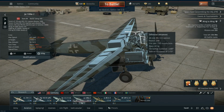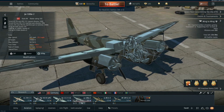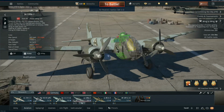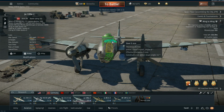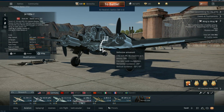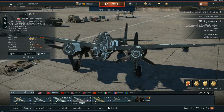The 20mm has a strange firing arc. It fires in this direction and this angle and doesn't really go down much more. You can't fire it at a lower vector than that. So if a plane's sitting on your tail, the only thing you can fire at it is a 13mm machine gun, which is not great. You've got a 7.92 underneath in the carousel, and then you have a 20mm in front.